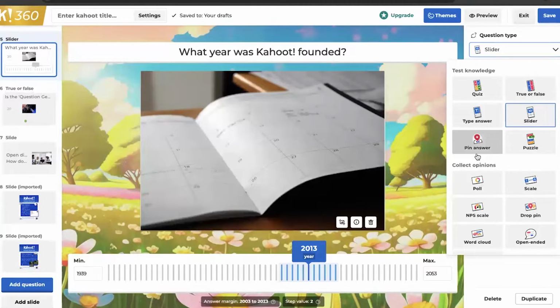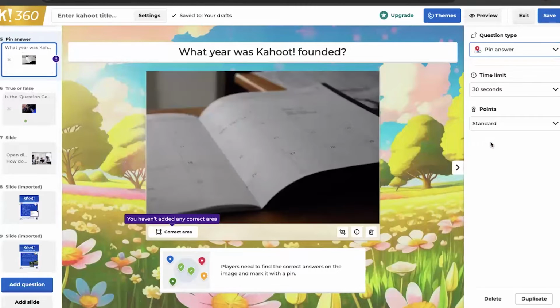I'm also going to quickly demo creating the pin answer question. The pin answer is the latest question type that we have, and you can use it for a lot of different reasons. If you are training somebody about machinery or process, or there is a flow chart and you want to ask questions about, find what the right step in the process is for this, or find the right part of this equipment, label a part of the anatomy, you can go ahead and ask that question.